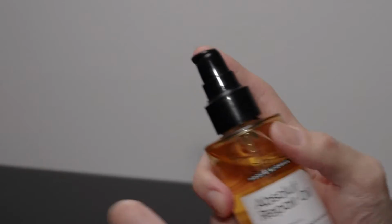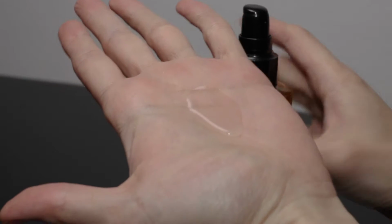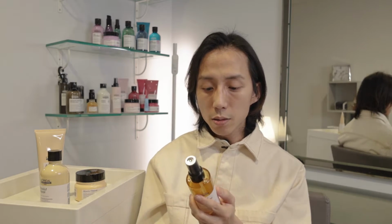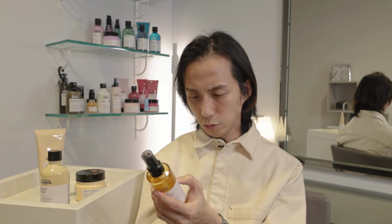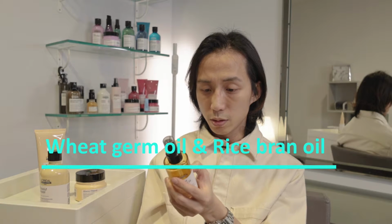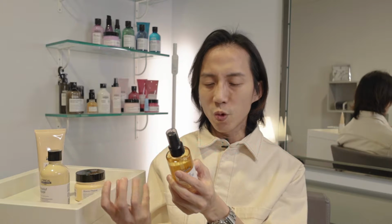The oil can be a bit thick, but luckily it's quite easy to distribute. It feels fine. It doesn't feel oily when the hair is dry. I mean, usually they advise, and even I would advise, to apply it on wet hair and then dry it. It's mostly wheat oil, bran oil, rice bran oil. So it's a very wheaty, nutty kind of oil. So it feels good, and it smells a little bit nutty, I would say.